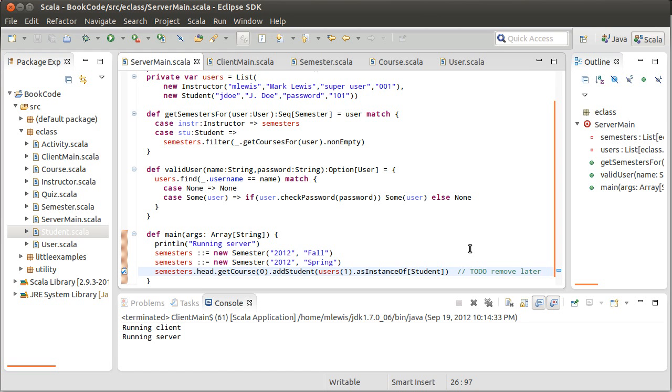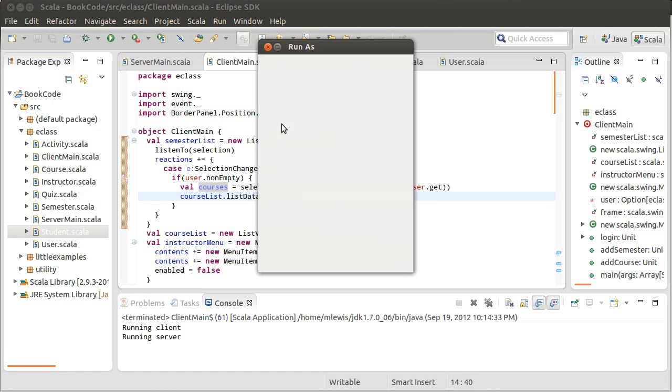I happen to know, so the problem is what happens if you call asInstanceOf and the thing that you are converting is not of that type? Well, then your program crashes. It throws an exception. So this is generally an unsafe thing to do. In this case, though, this is just some hard-coded stuff in there for testing, and so we want to be able to see if this works.